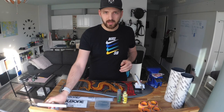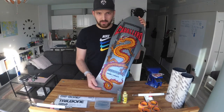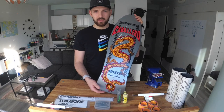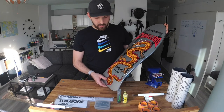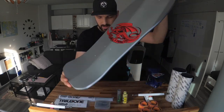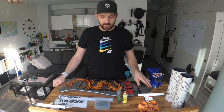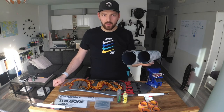Which actually is the next part I'm gonna show you. I decided to go with the Stevie Cab reissue. The Chinese Dragon, the silver deck with the orange yellow dragon and the red writing. Looks pretty cool in my opinion. I'm a big fan of Stevie, so why not go for that one? Also silver on top with the red dragon here. And I got a mini logo grip tape, already cut it in two pieces because I'm gonna leave a cutout for the red dragon on top.